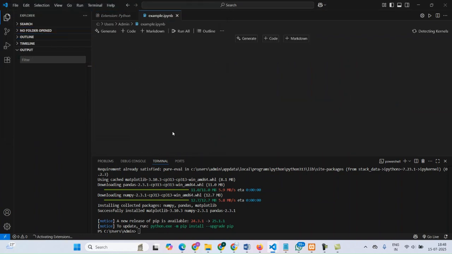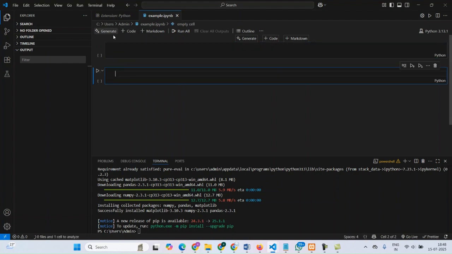Okay, so I'm creating a file, so you can see guys it is installed now. So now I think you have seen guys how the Jupyter notebook will be. There will be a code side. See, one code cell is here, another is here. I can write and I can run my code.